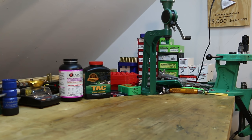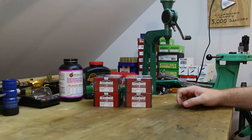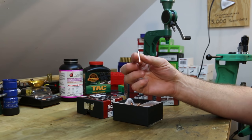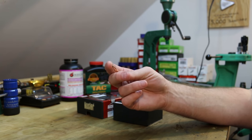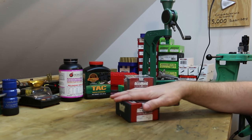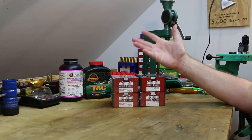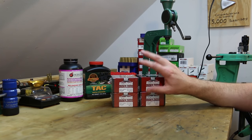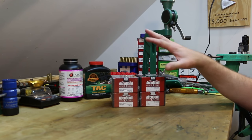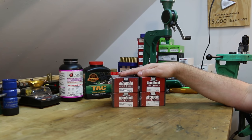I have picked up four boxes of these Nosler AccuBond Long Range bullets. They are 129 grains. Super sexy bullets. And I picked up a box just on a whim and then got to reading around, and there are a lot of people having good luck with this bullet in 6.5 Grendel. But as I looked around to maybe buy some more, apparently it was a limited run. And I went ahead and picked up a couple boxes right now while I can. I'm sure it'll come back around. They'll become available again, or they're probably still available in some places. But I just wanted to get a nice little stockpile so maybe we could test several powders and explore this bullet a little bit in the 6.5 Grendel.